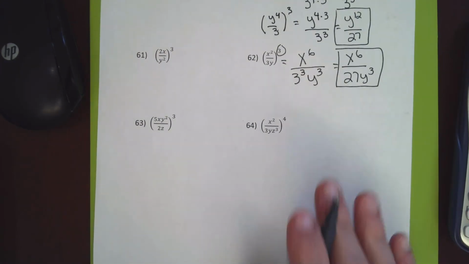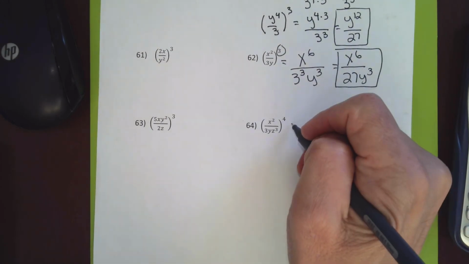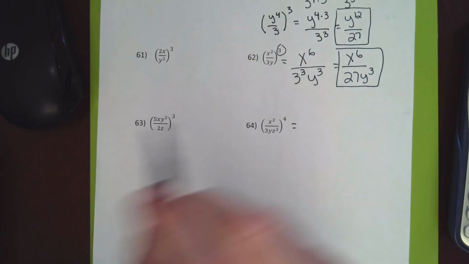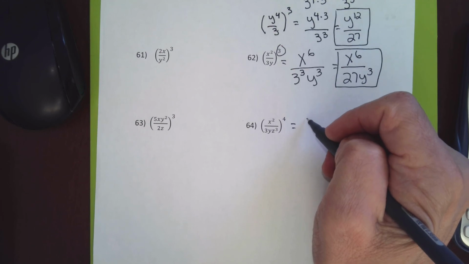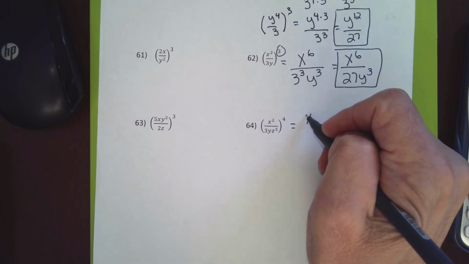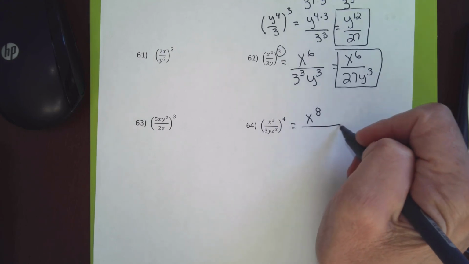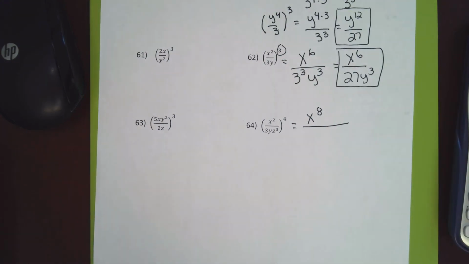Last problem. Again, I'm just using a combination of rule 1 and rule 3. Rule 3 kind of shortcutted. As long as there isn't any adding or subtracting inside of parentheses, I can clear the parentheses by multiplying the exponent outside the parentheses by any exponent I see inside the parentheses, and attaching that exponent to any number or letter that doesn't have a shown exponent inside the parentheses, kind of shortcutting.